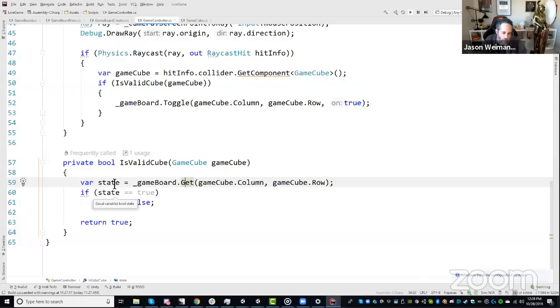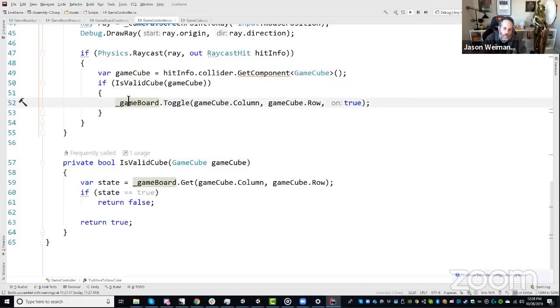The other thing we need to check is that the distance from the current cube to that cube is just 1 unit, right? Right. And we could do that with just the columns and rows. So, well, here, first, let's see.